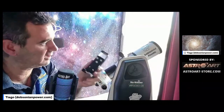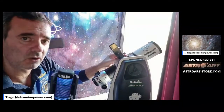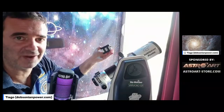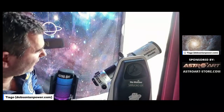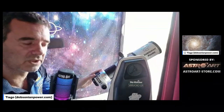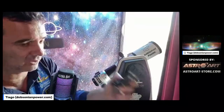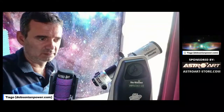It's okay with a red dot finder. And as I have this new telescope, I will use it like this. Although, I think I will not need any finder to polar align this, because to find Polaris with this will be very easy because it's a wide field. And the red dot finder, I could take it off from the Virtuoso and place it here on the shoe, for sure. Well, I don't know. Maybe I do it like this and keep it simple, because on the Virtuoso it's much more important. I'll think about it.